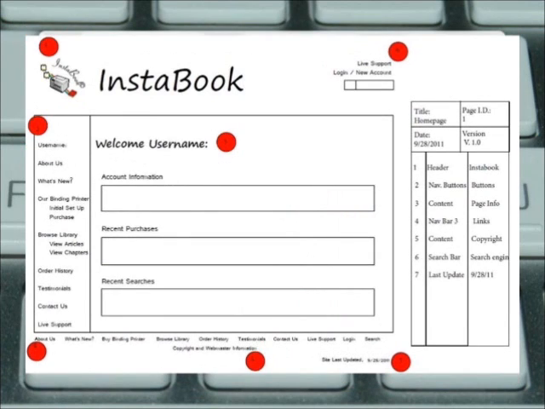The second page reflects how the site will appear once a customer is logged in. All information on the left, bottom, and top are continued in order for the site to maintain navigational consistency throughout. The center displays welcome to the customer after logging in, as well as his or her account information and account history. This is to provide the customer with a quick snapshot of common account info, as well as a list of recently searched items.